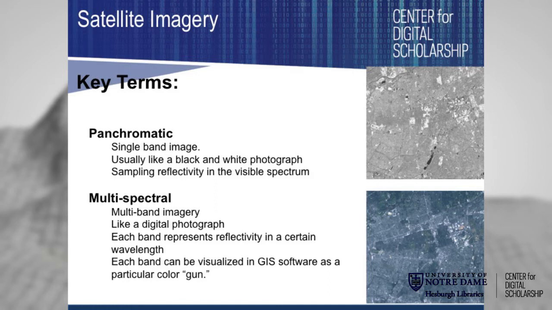So we have our panchromatic image. Panchromatic means covers multiple chroma, or multiple colors, multiple sections of the visible spectrum. A black and white image, essentially. An image that we just show in a single black to white color ramp, and really is sampling reflectivity across the entire visible spectrum, and maybe even a little bit beyond. And then we have our multi-band images, which are essentially a color image. We're putting individual slices of light, individual reflectivity, and individual wavelengths into different color guns, and then using that to recreate different colors.